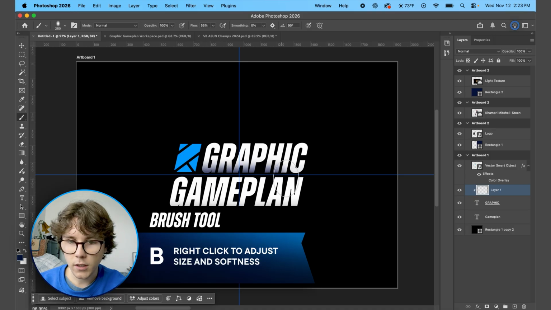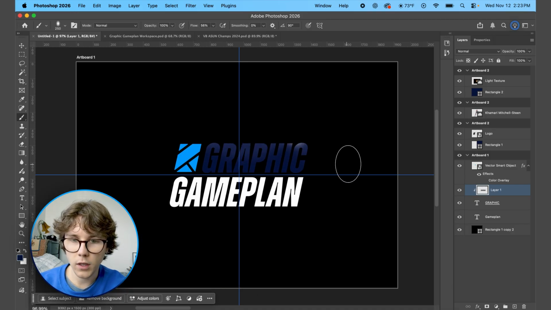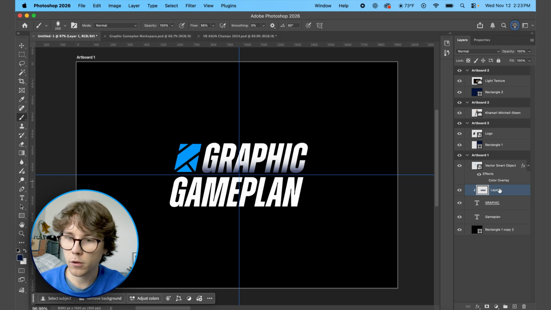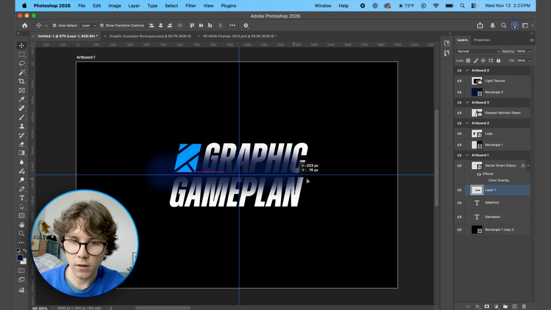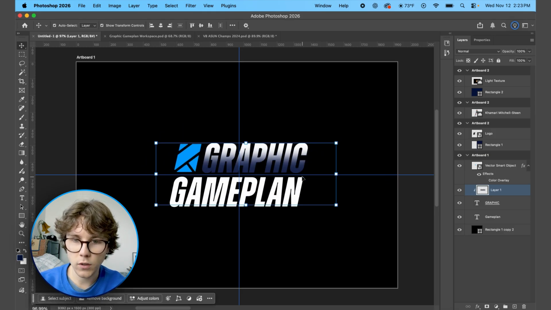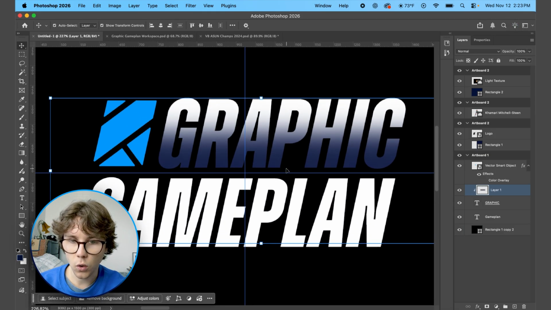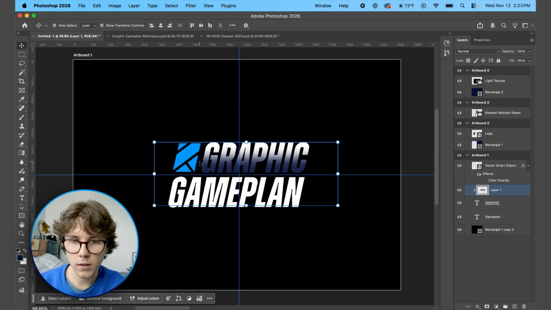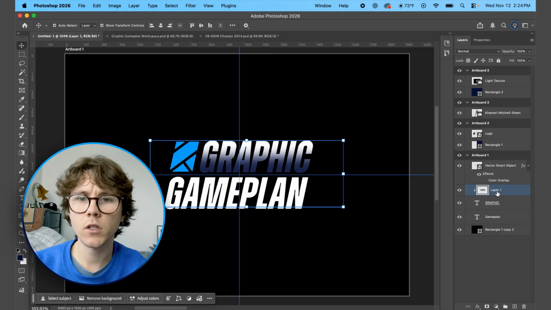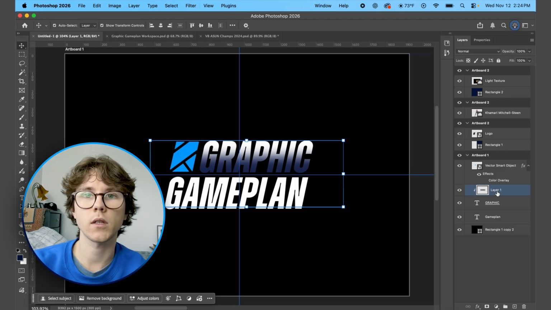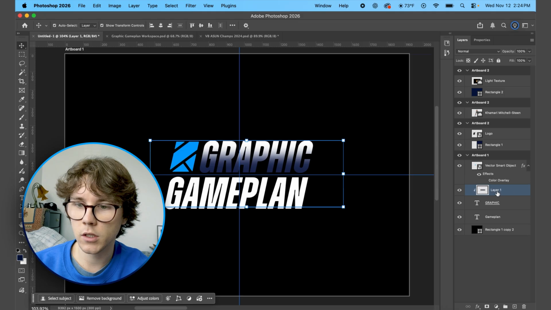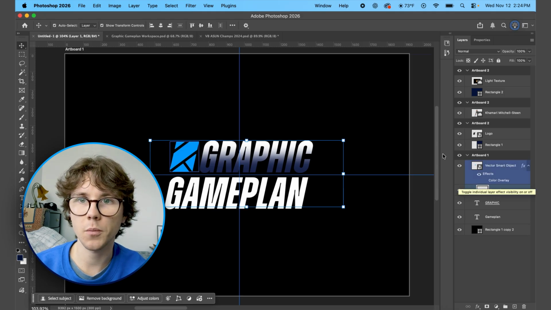You can see that as I draw here, whatever I'm drawing with my brush is only clipping into the word graphic. So if I were to release this mask, I can do Option Command G again. You can see that I just have this brush stroke, but as soon as it gets clipped into the text, it's only being shown in the text. This is super helpful in graphics whenever you just want to clip something into text, but it doesn't just have to do with text. You can clip things into player cutouts, you can clip things into other layers, you can clip brushes into brushes. All right, super simple, right? So that's the clipping mask.